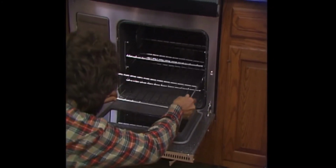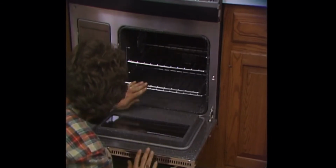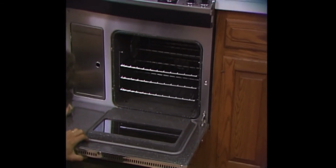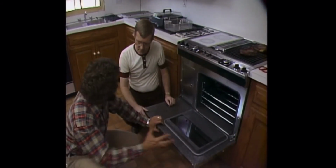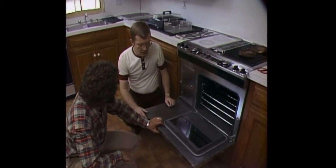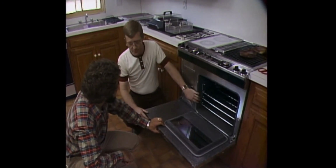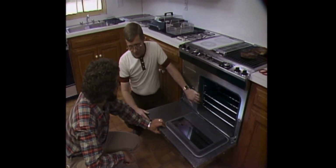And now does the exhausting work the same way for the oven? I mean, if I open this thing up and I've got something making a lot of smoke in there, that also gets ventilated in the same direction? You have normal air ventilation in the oven, but in addition to that, this is a selective use oven. There's also a convection oven.